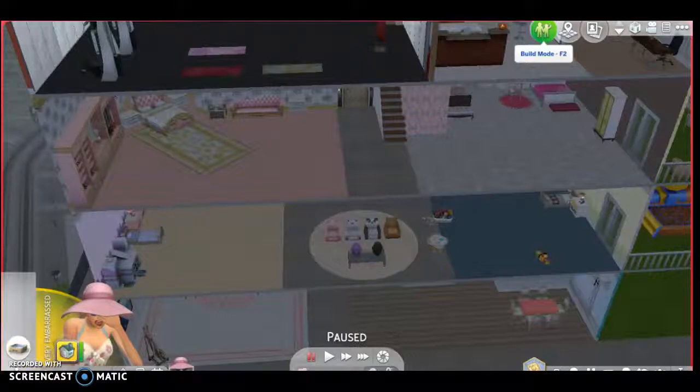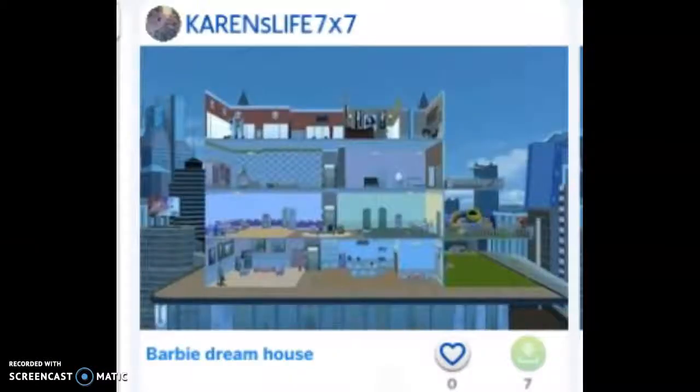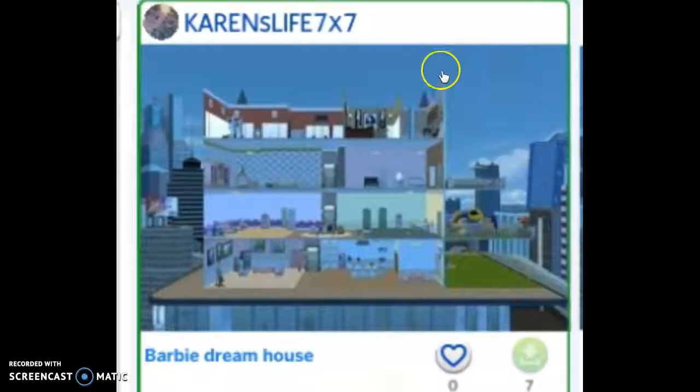I'm going to pause you for a second. I have 30 seconds left, and this is what my house looks like in the gallery of The Sims 4. This is my name. Look me up on that right there. And I have other houses like the Cullen house from Twilight, Bella and Charlie's house. I got Barbie and the Rockers up there.